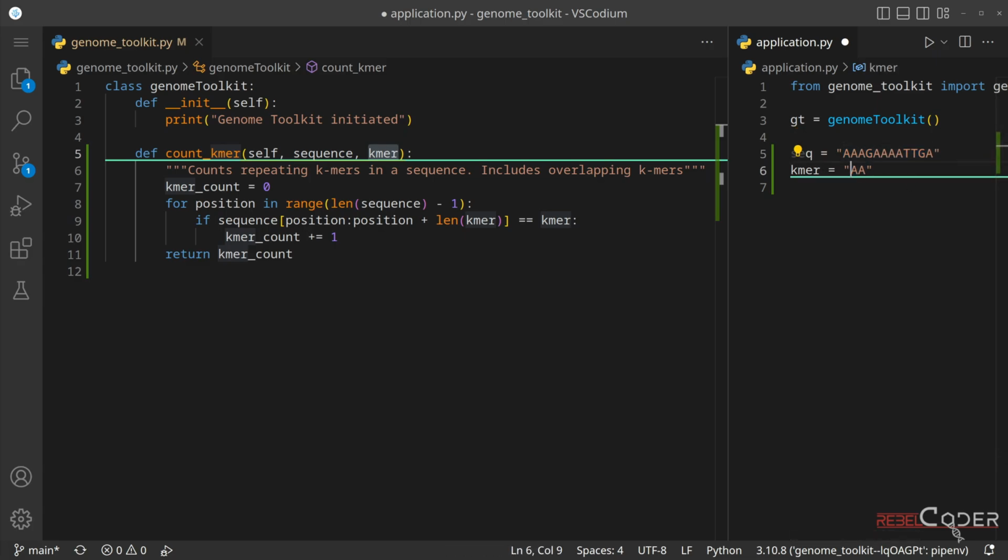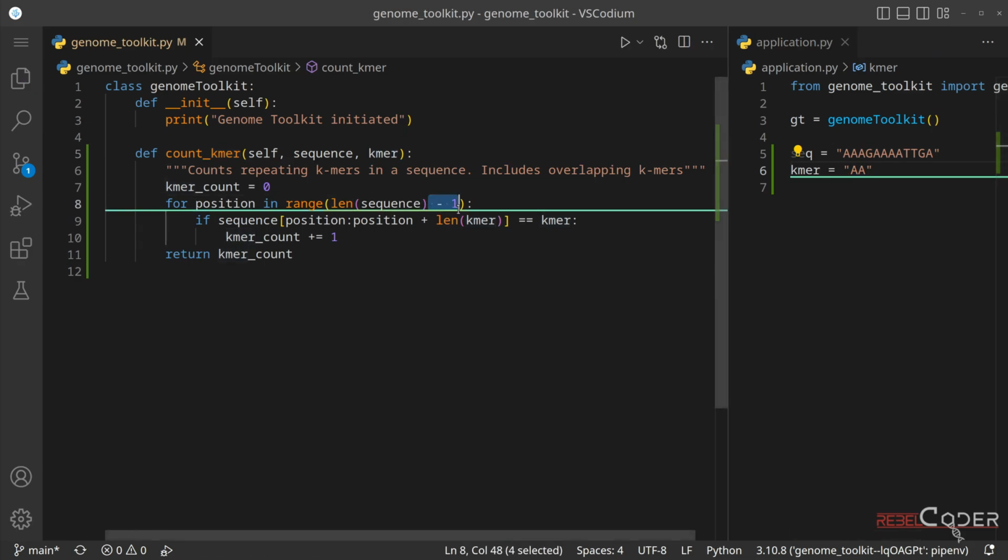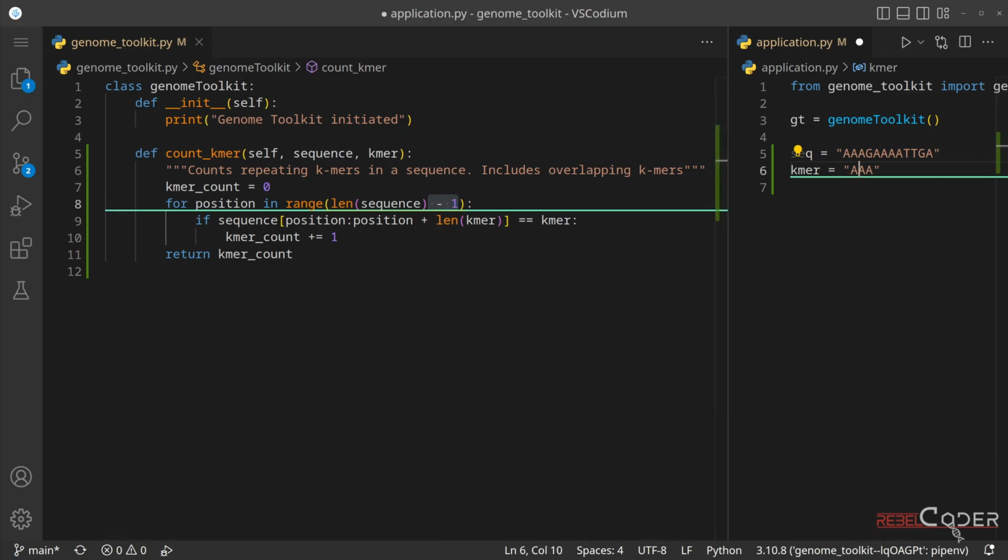You will also see that all of these ranges right here that use the length and minus one help us to make sure that no matter how long our sequence is, it will always work correctly. You will be able to play around with different sequences and different Kmers when you write this function to test it and confirm that it works with different length Kmers and sequences.